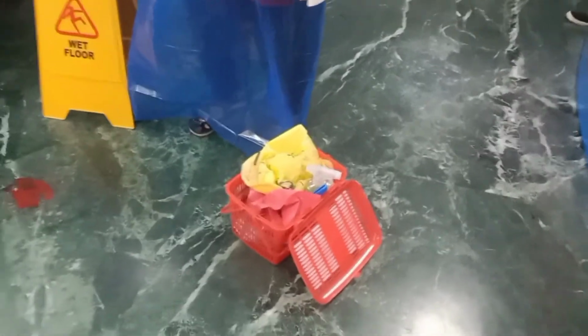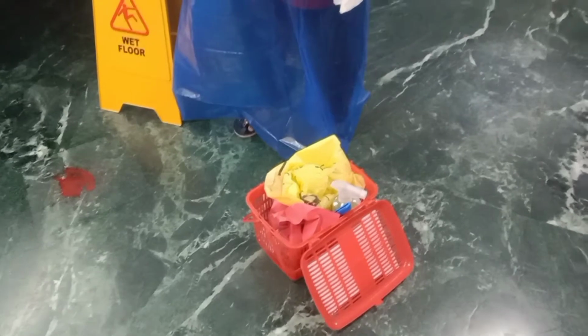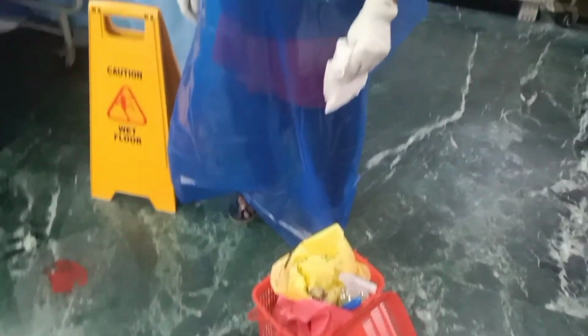The spill kit contains all personal protective equipment and disinfectant solution, 1% or 5% hypochlorite solution, along with the dustpan, scooper, biohazard covers and tissue paper.